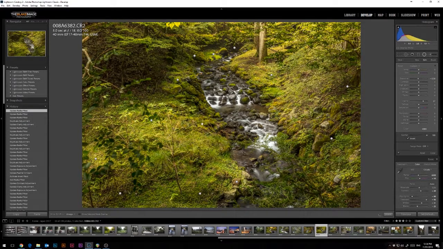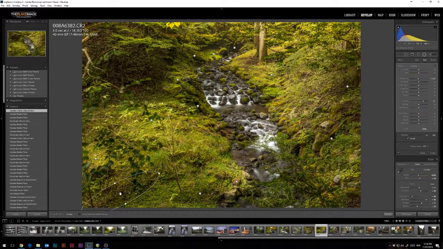And we can probably do one more. Over here in the rocks, I think. At any time, if you want to adjust these individual radial filters, all these little dots that get put on the screen are your individual circles. So you can click on them with the hand and it brings up the settings for those.